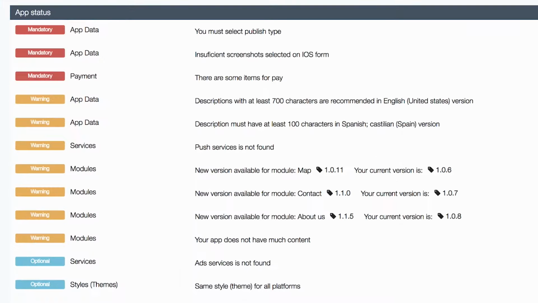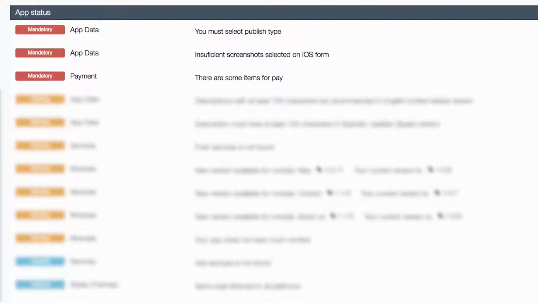There are three types of possible situations: required, which will be represented by a red indicator; important, with its corresponding button in yellow; and optional, in blue. The functions marked in red are an unavoidable solution, and not fixing them will prevent you from uploading the app. However, if you have followed all the instructions until now and filled in all the fields that have been indicated throughout the course, you should not find any of these signs.